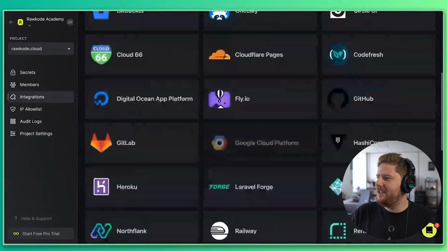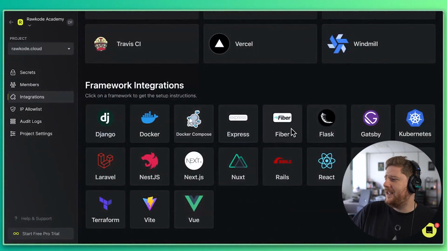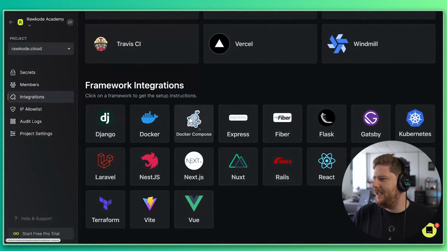So it's just neat. And the last thing I'll say, these framework integrations are fantastic too. Even if you don't want to run Infisical run on your CLI, you can actually just have the JavaScript SDK pull secrets out within the code of your application. And as long as you have a service account token to speak to Infisical, then it will just work. So that's another pretty neat way of doing it as well.